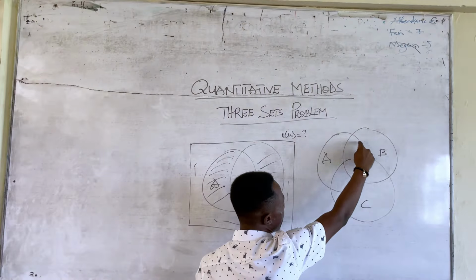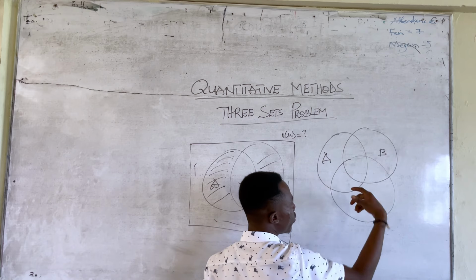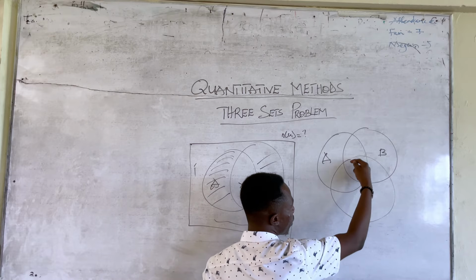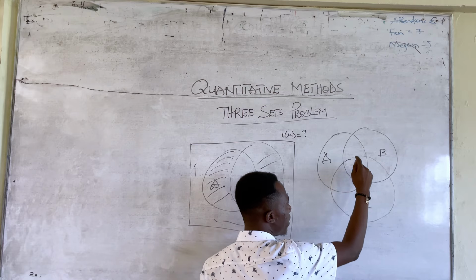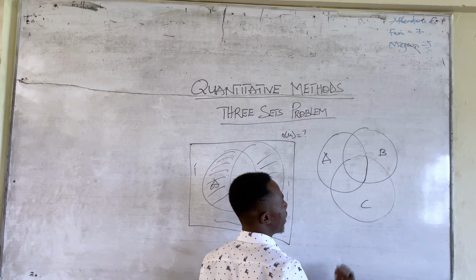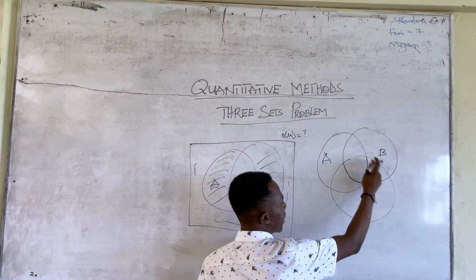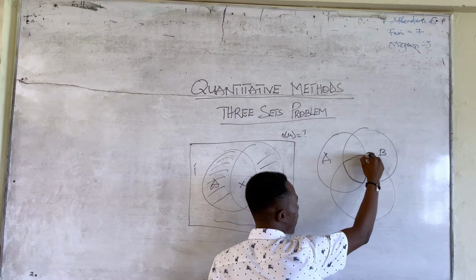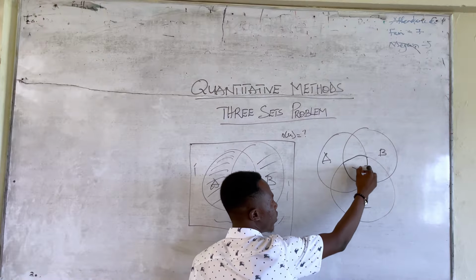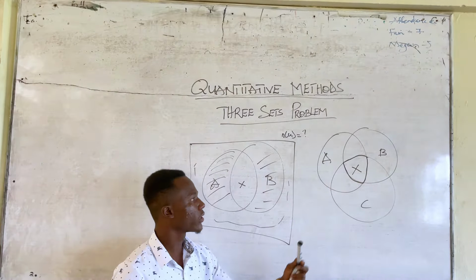So this is A and this is B. A and B, where do they meet? They meet here and here, right? And let's look at C. So C passes here. This is the circle for A, so A passes here. This is the circle for B, so B also passes here. And this is the circle for C, and C also passes here. So the three circles all meet here, and we are going to call this place X. That is the point of intersection. Do you get it?